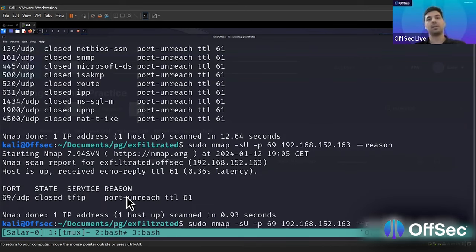Okay. So at this part, now that we know two ports are open, we can run a deeper scan. How do we do that? We would like to run a scan to do fingerprinting of the services we found, and also some scripts that are available in the Nmap Scripting Engine. So we can just say -A, provide the IP address, and also use -T4 to speed up the Nmap process, and then -Pn to disable ICMP probing. Since we know the port is open, I'm going to remove --reason, and let's run the scan.